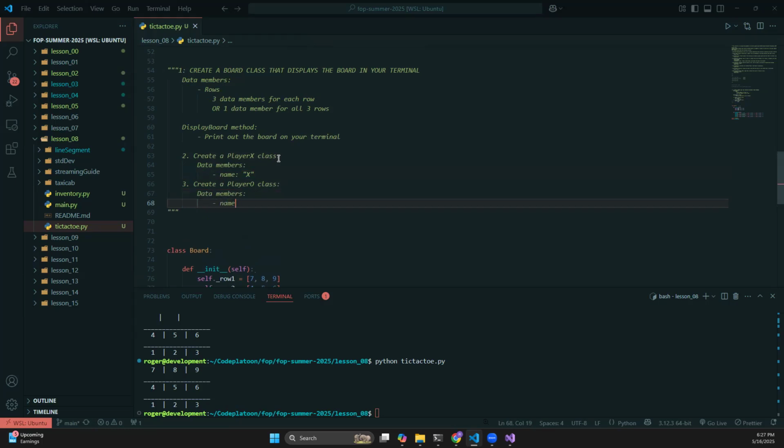These are just ideas where the name could be O. So when you instantiate player 1 and player 2, you're going to call their respective classes. Or if you want, you could just make one player class and give it the option to pass in an argument of the string X or the string O, right? And then assign it to the name data attribute, right?